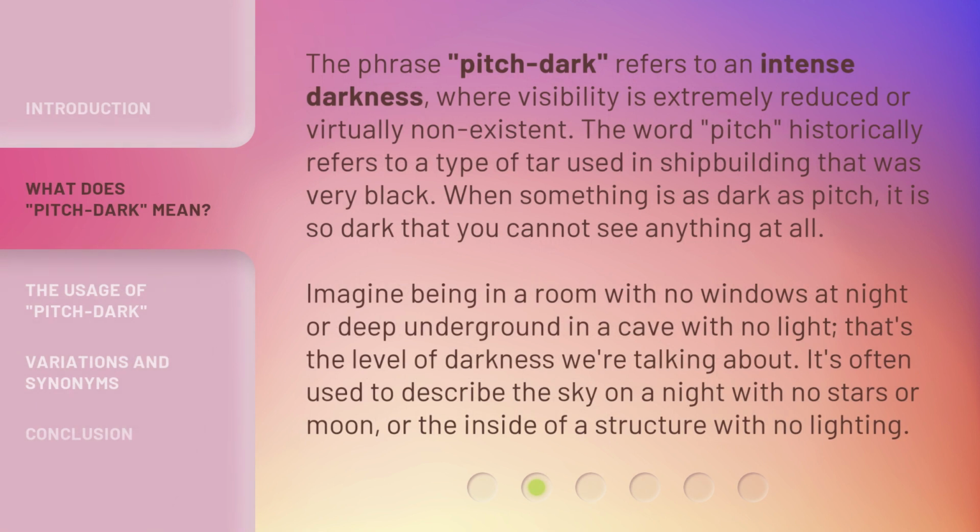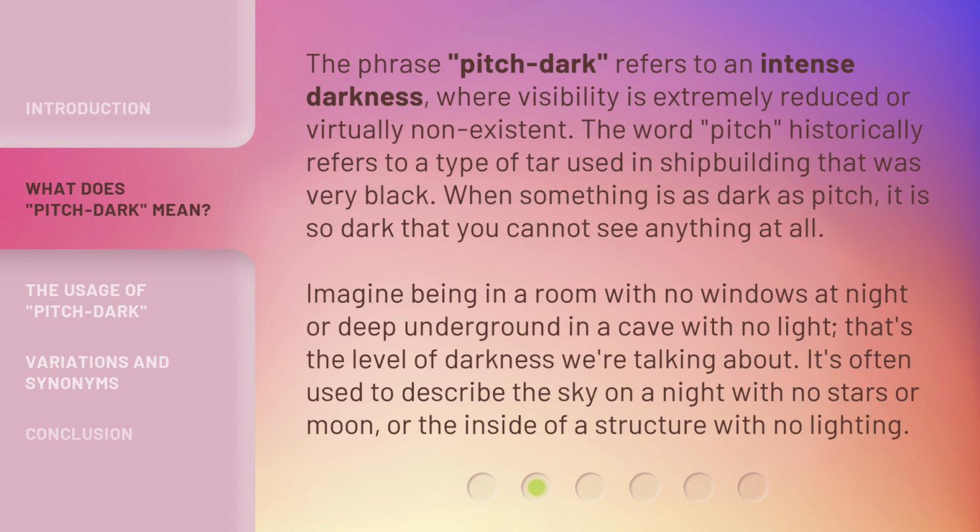The phrase, pitch dark, refers to an intense darkness, where visibility is extremely reduced or virtually non-existent. The word, pitch, historically refers to a type of tar used in shipbuilding that was very black. When something is as dark as pitch, it is so dark that you cannot see anything at all.